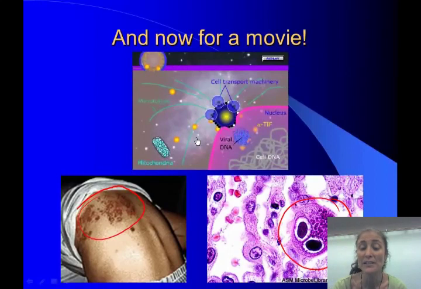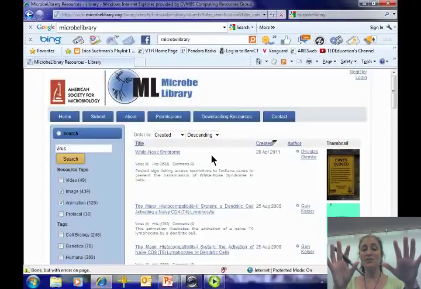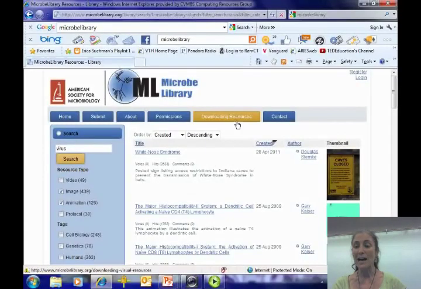Now, one of the things I would like to show you: let's say you're going to look at an animation. If you go to downloading resources, this is a description of how to download the animations. And most of these animations you will be able to download onto your computer. I have one of the newer operating systems, and the directions that we have right now are not working for me. I cannot capture the animations the way that we're telling you to do it, and we have not been able to figure out how to fix that yet.